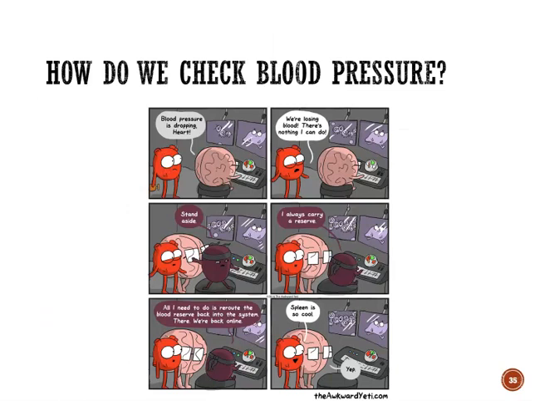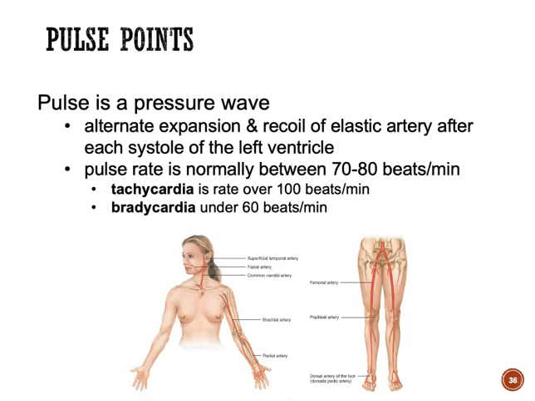Okay, so how do we check blood pressure? Well, all right, so two things. One, you may have heard of measuring someone's pulse. So that's simply a pressure wave, so you actually feel that wave every time your heart contracts. And usually we'll have different areas, so up by the neck is the usual spot, down by the radius.